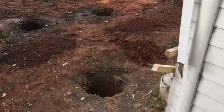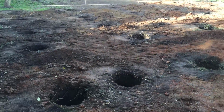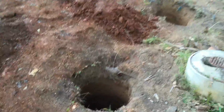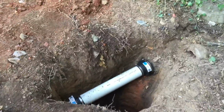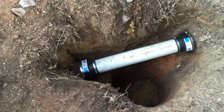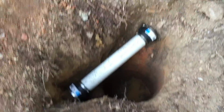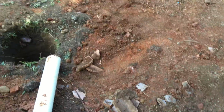All right, and all the holes, as we were doing before, are all done, all cleaned out, ready for inspection. There they are, 32 holes, all 900 deep. We even did a repair because we hit the toilet line, the sewer that we're using at the moment, and we had to do a repair so we could still keep the toilet running. The posts will still fit in that hole.